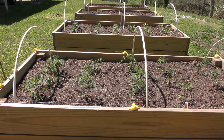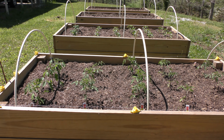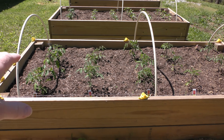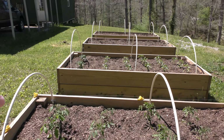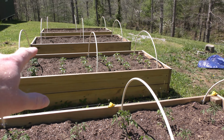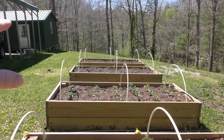I showed you all these in another video before I had these completely finished. They're finished now and ready for planting. As you can see, I already have the first two beds planted. This is tomato plants, and over here is two tomato plants at the end over there, and the rest are peppers. I'll have the other two beds planted by tomorrow evening.